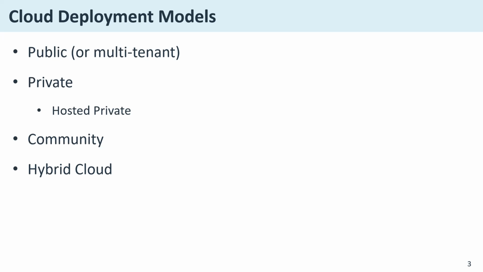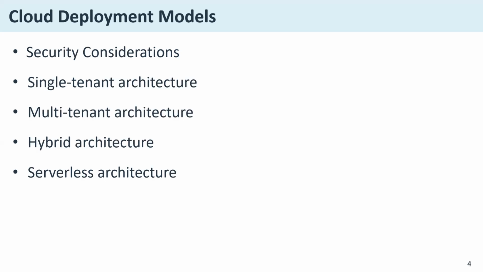In cloud deployment models, we're asking ourselves, what are the different ways we can actually have that? It can be public, that's multi-tenant. You have a multi-tenant system, let's say a file server, and anybody can subscribe and have a portion of that file server. It can be private, where only a company can have access to it. That's what you call private servers and the rest. It can be community, or it can be hybrid, a combination of private and public.